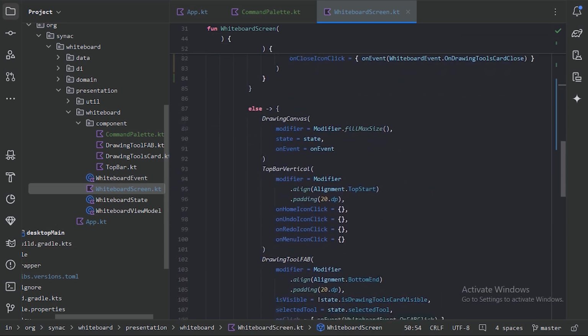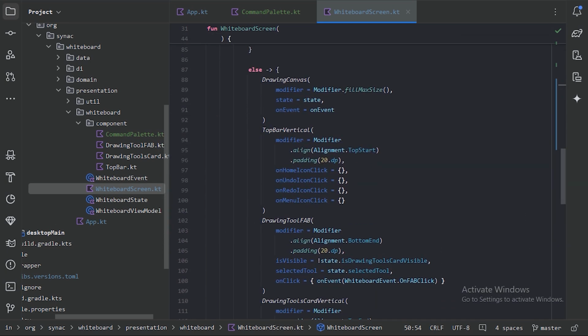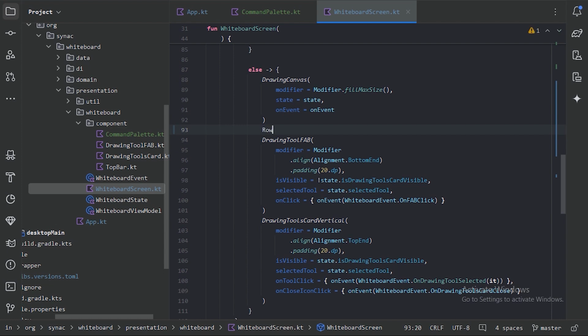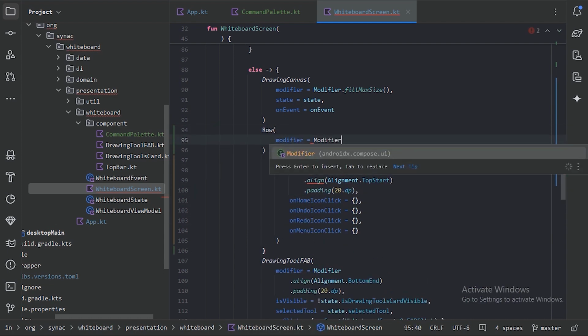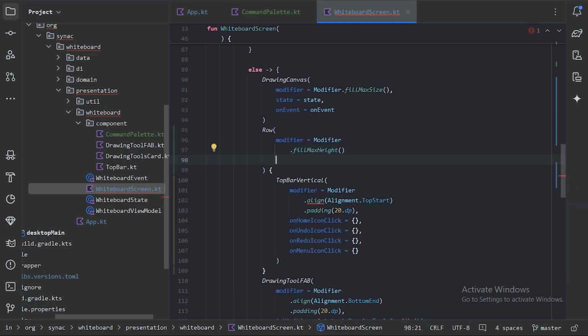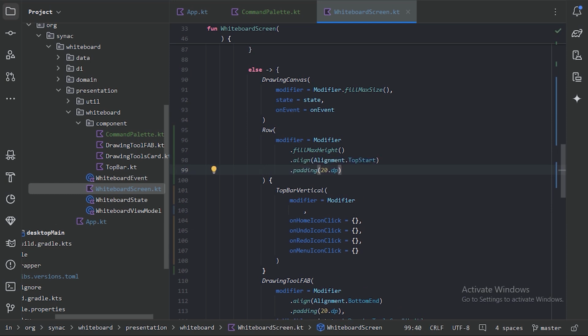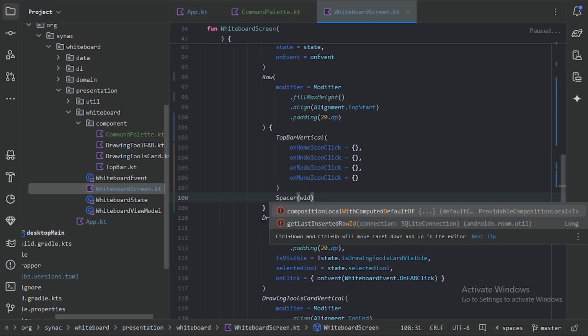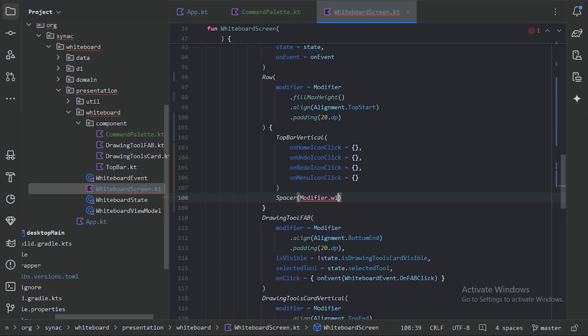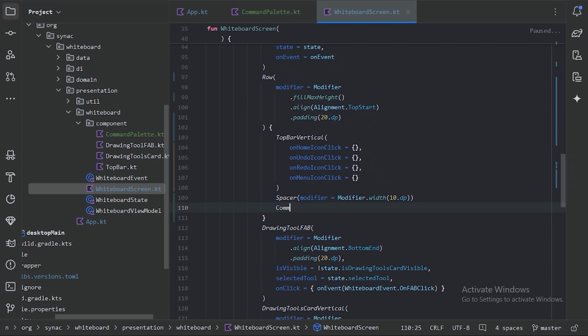And in the non-compact screen, we need the command palette beside this top bar. So let's use a row layout. Use our command palette card.